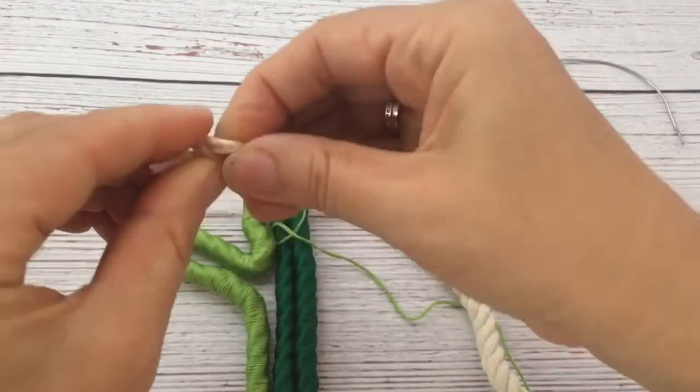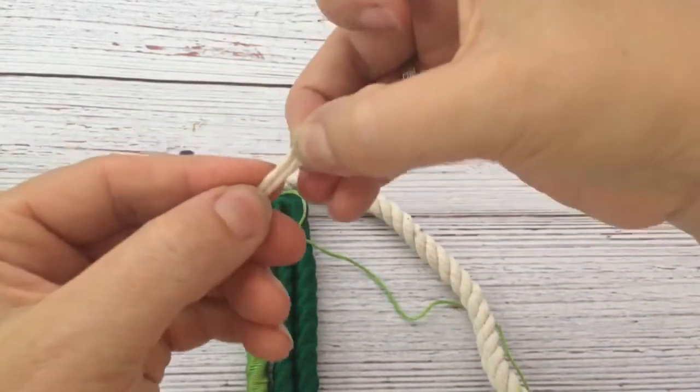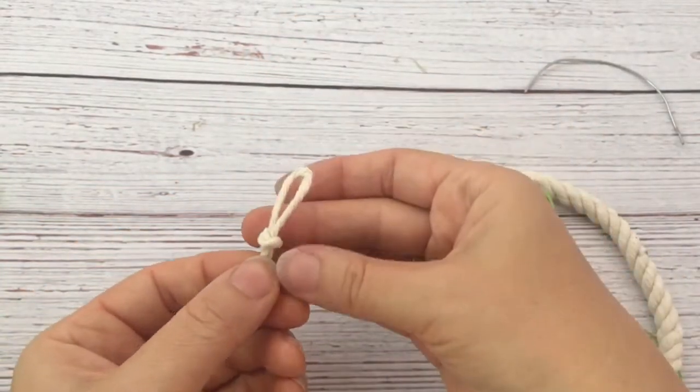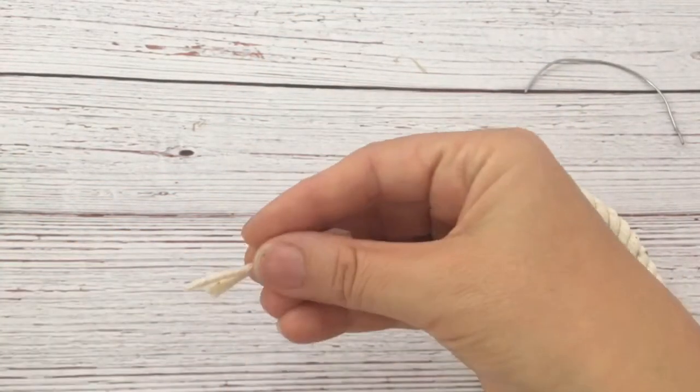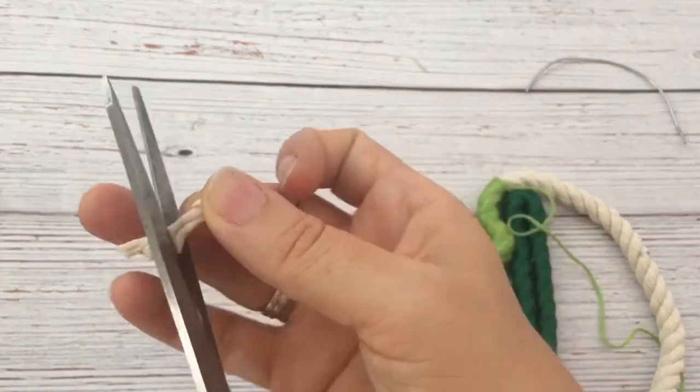So then once you get to the top, you need a little hanger to add, and I used some smaller yarn. I think it was also a macrame yarn, or any bits that you have left over, maybe even the embroidery yarn if you want to stay with the same color. Make a little knot in a loop.